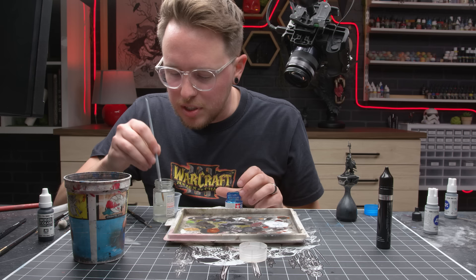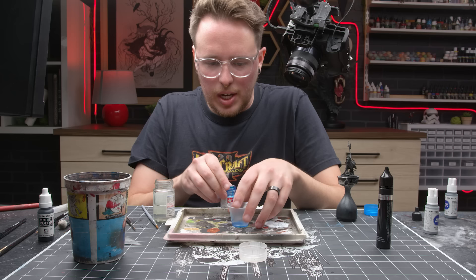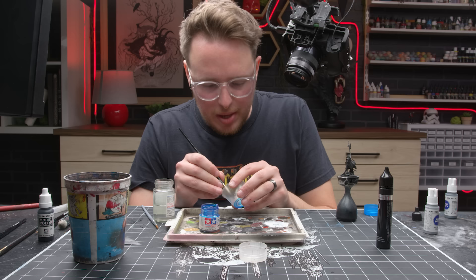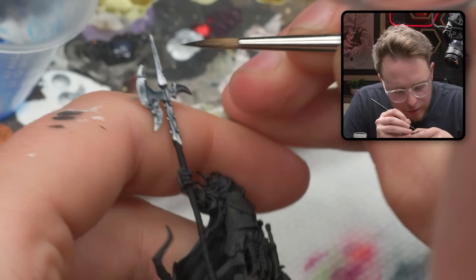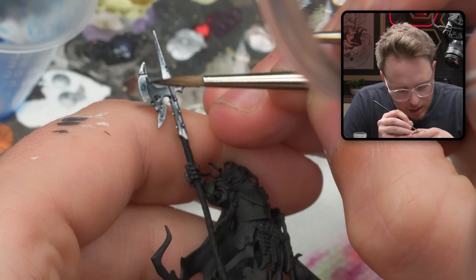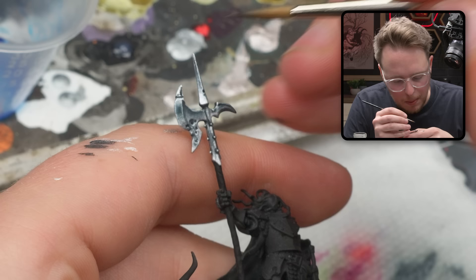I'm going to dip my paintbrush in the thinner first because I don't want to get blue in the thinner. You can think of this kind of like as a glaze. And I know it doesn't make any sense — I know people say the shadow of TMM should be matte and not glossy, but I just think this really makes the silver pop in a fun way. So I'll get some in my brush, kind of wick it off a bit, and then play with it. Pushing it toward the shadow from the mid-tone. Because it isn't going to do much to the shadow since the shadow is so dark, but it is going to do something to the silver — because the silver is bright, the brightness is going to take on a color a lot better than a dark shadow would.